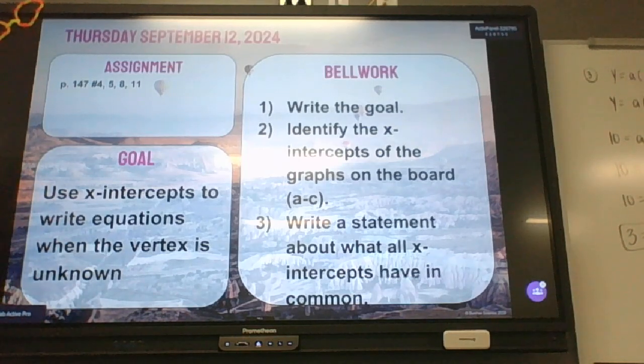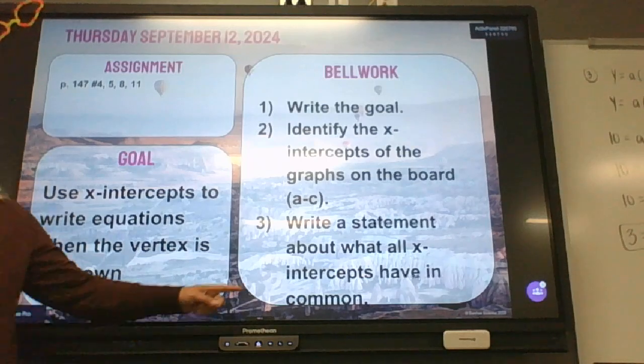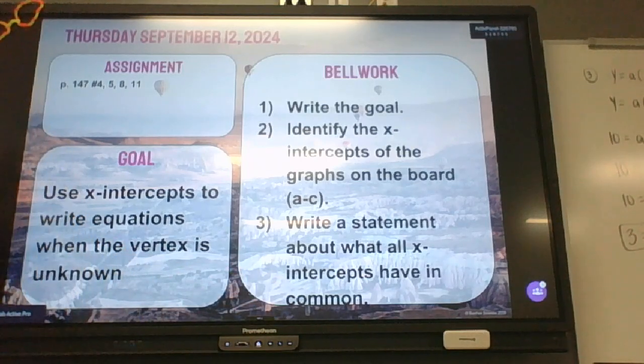Aiden, what statement were you going to make? What do you think all x-intercepts have in common? When you have an equation f of x equals 0, the x-intercepts are the x values of that equation when you solve for x. Okay, good. Very beautiful definition. Let's add to it. Let's contribute to it, Sophia. Yes, I like that statement as well. Aiden, you kind of gave a definition of x-intercepts.